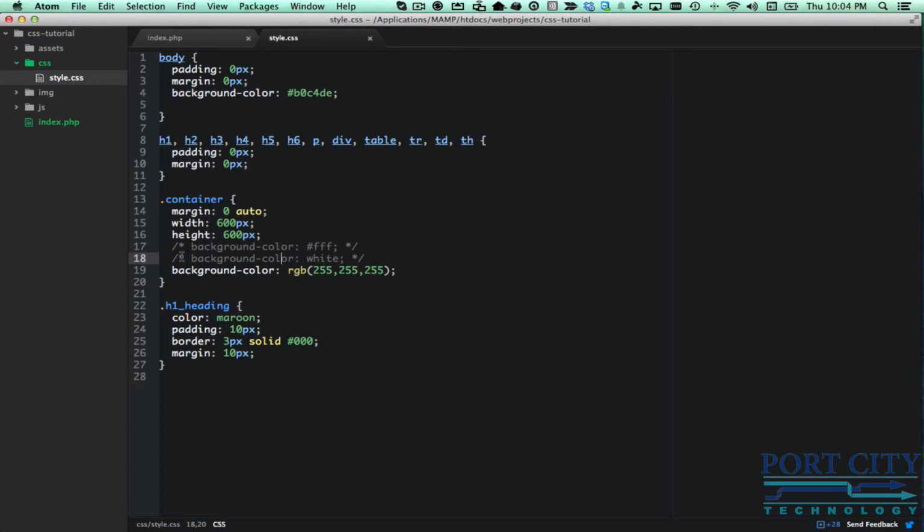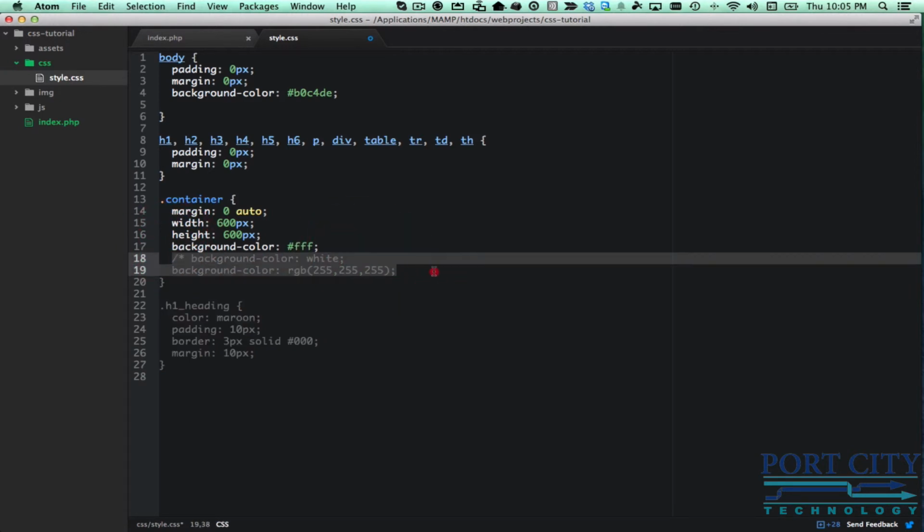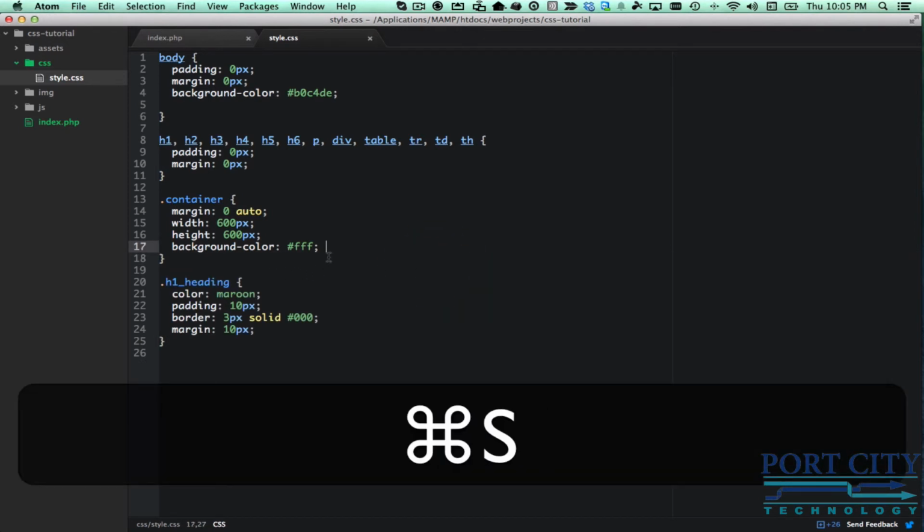I don't see why one would be better than the other, other than that hexadecimal and RGB are going to give you more control over the custom colors, to get more shades and more gradients of different colors. I wouldn't use the actual names unless you're using just simple colors like white, green, blue, red, then the base colors are fine. I find myself using hex values most often. So why don't we just go ahead and leave that white using the hex values. All right, we'll save that.